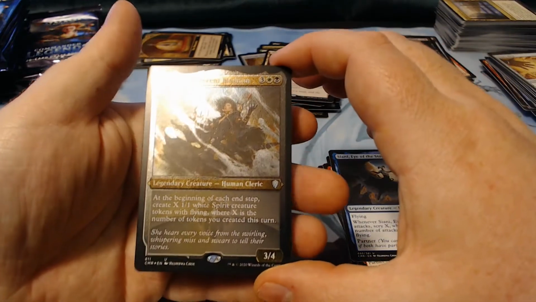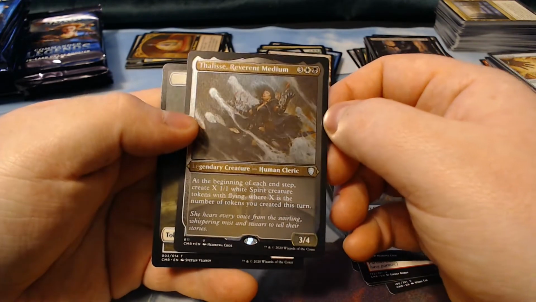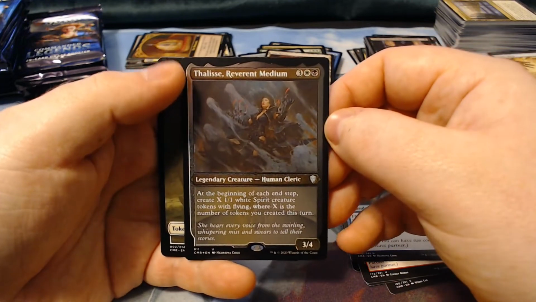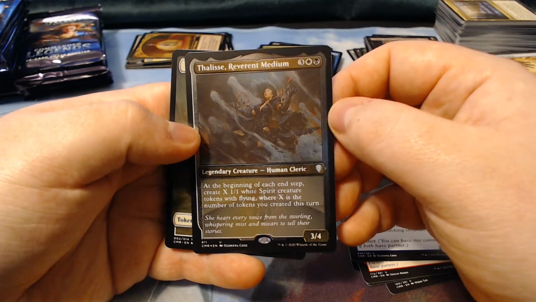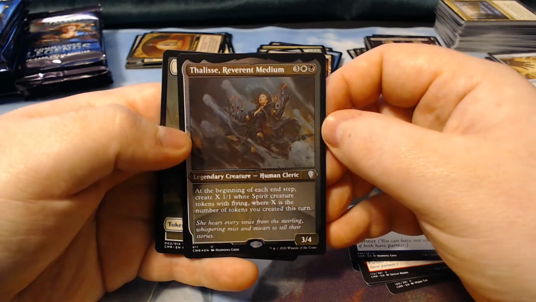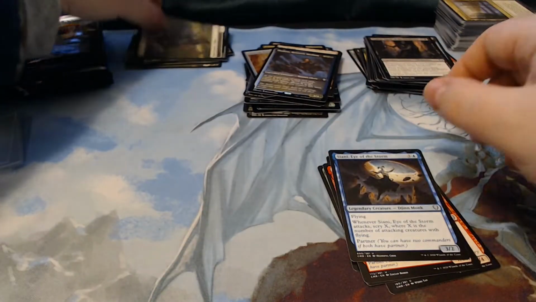Oh. I don't know if this was rare in the draft packs, but that's an etched foil. That's pretty good. Etched foil Thalia's Reverend Medium. Put that in that nice pile.